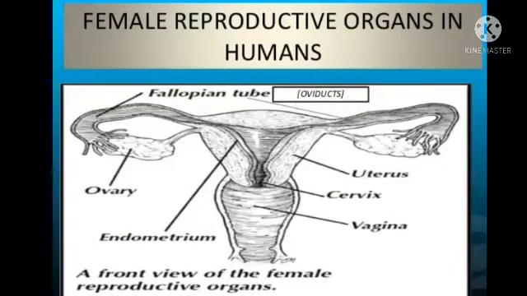Here is a picture of female reproductive organs in humans. The female reproductive organs are the ovaries, oviducts, and the uterus. The ovary produces female gametes called ova. A single matured ovum, that is an egg, is released into the oviduct by one of the ovaries every month. The uterus is where the development of the baby takes place. Like the sperm, an egg is also a single cell.